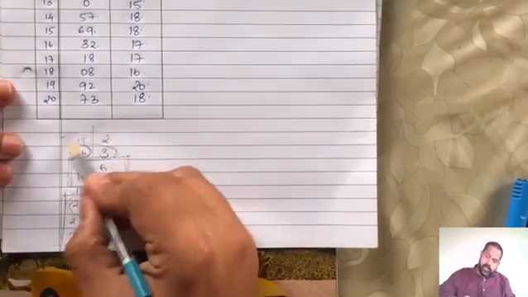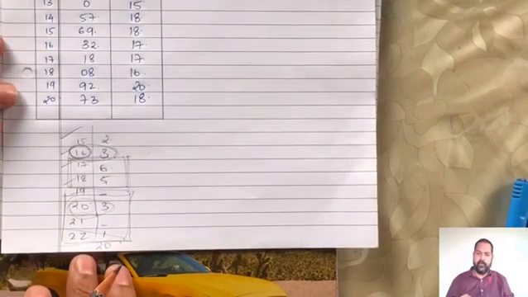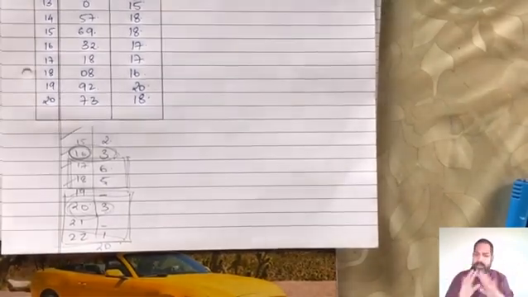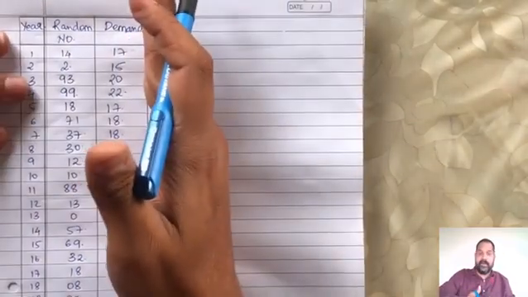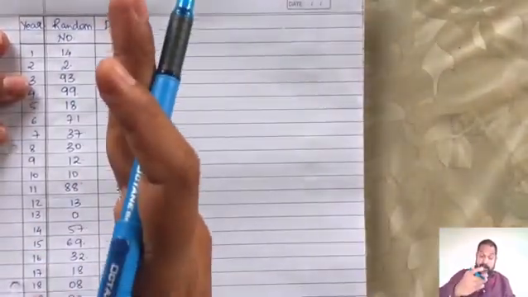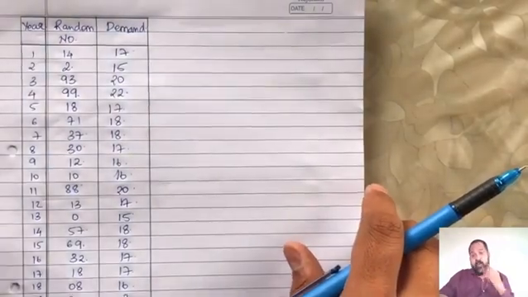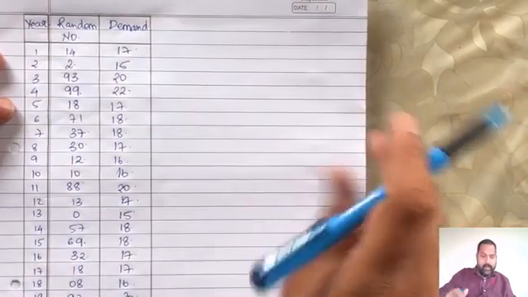What can you do for? Try 15, 16, 17, 18. Don't do 19, 20, 21, 22. Ideally, should you? Yes, but that's too much to do, and that is why we won't. So I will start assuming or predicting that my demand is 15, that I have stocked 15 books, stocked 16 books, stocked 17 books, stocked 18 books, and see what works out. So I will quickly come back with the table drawn.